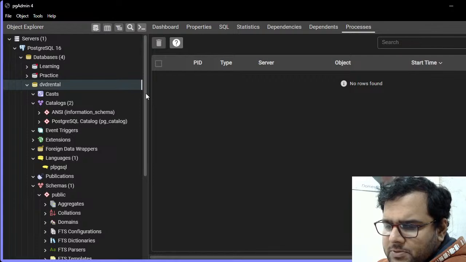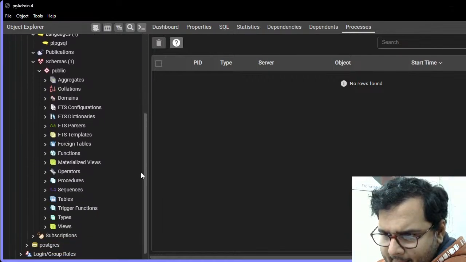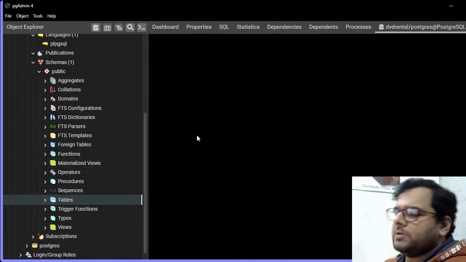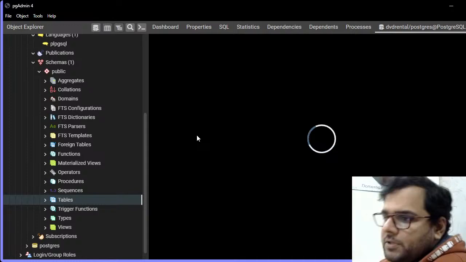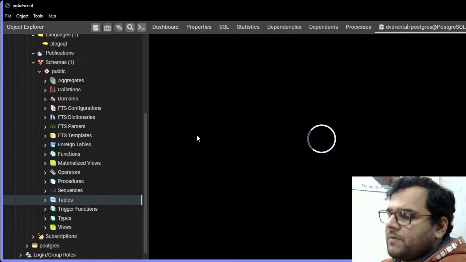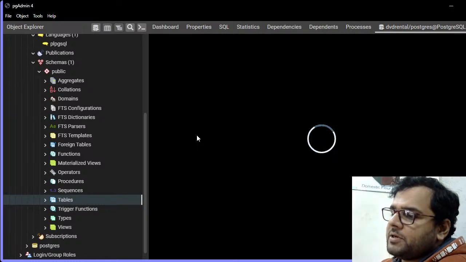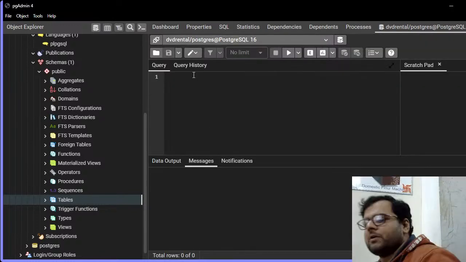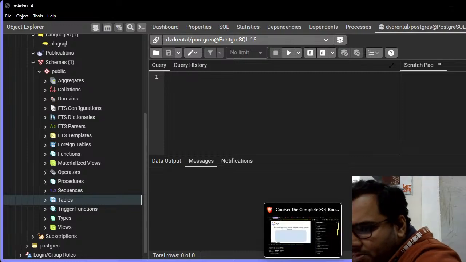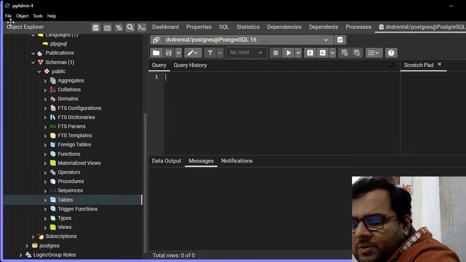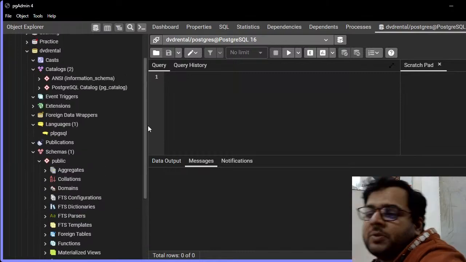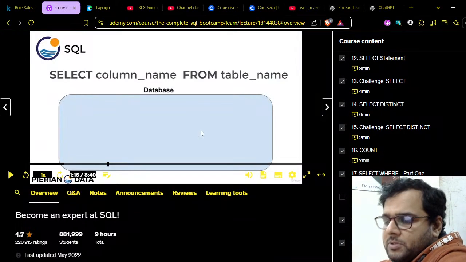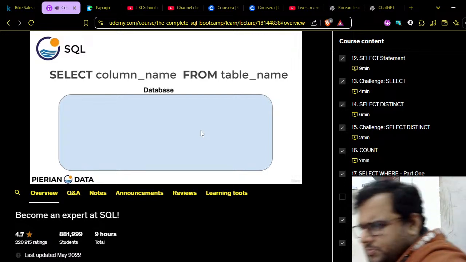The query tool for this is where most of our queries will be written. You have to first download the database and get it going. This is the example DVD rental database.